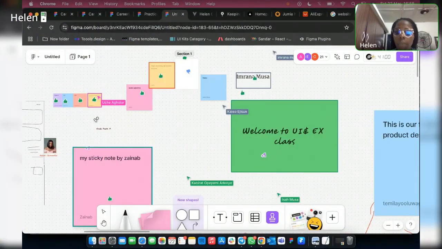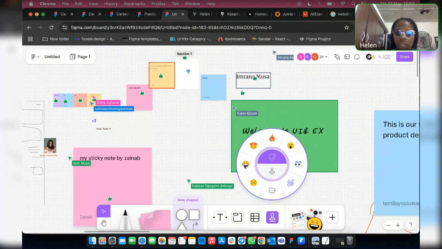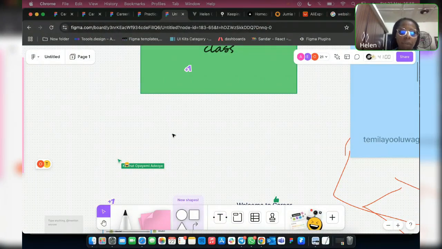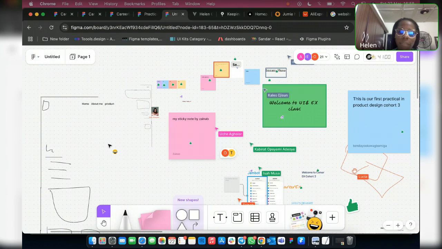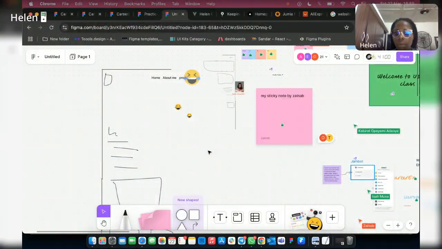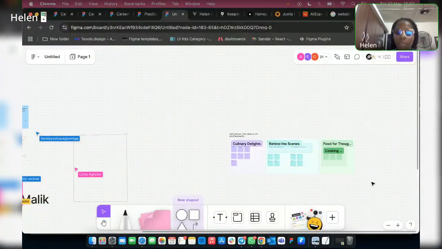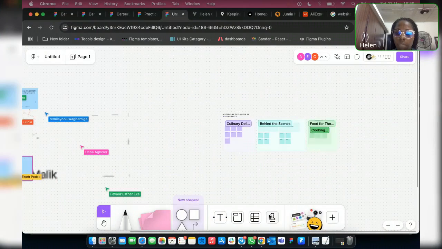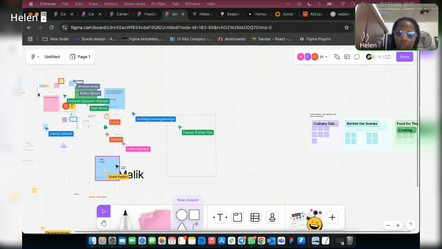Now for emoji, if I want to laugh at your work, maybe it's funny, I can just come here and laugh at your work, but not wicked laughing, more like, yeah, who scatter my landing page? So I can just come here and put this funny something here. Everybody just working. Who is generating this thing with AI? So I can just click on this and come to emoji. And if I want to look at you, like side eye, I'll just come here. Let me look at what Favor Esther is doing. I'll just put that side eye.